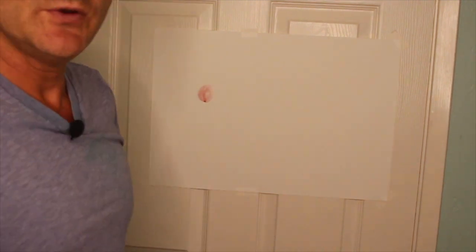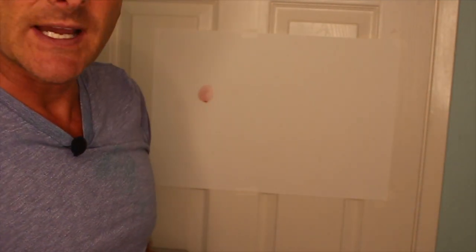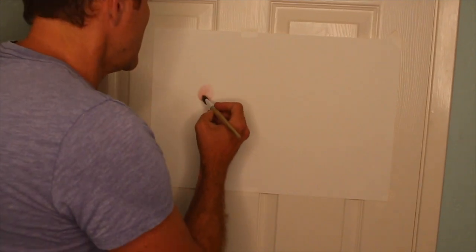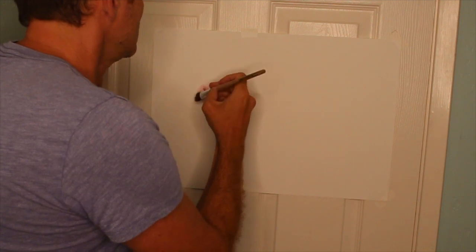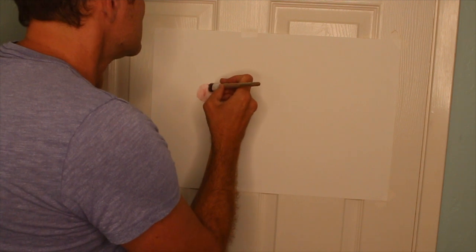I've got a little bit of a circle going on here. Mine looks like it's probably going to drip, so I'm going to catch that drip. If you are working on a table, like I wish I were working on a table, then you will probably not have a drip that you need to catch. So I'm going to catch this drip. I'm going to build this out until it's nice and circular.